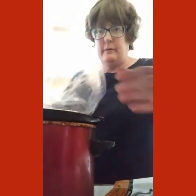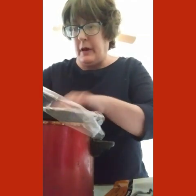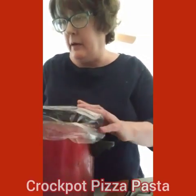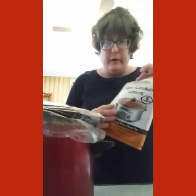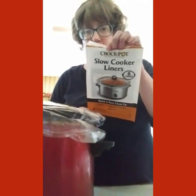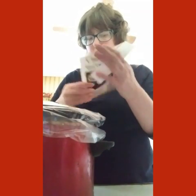I'm going to start by putting the liner from my Crockpot right into it. There's little black lines on the bottom so you don't put it in the wrong way. My Crockpot's preheating, so be careful when you touch it so you don't burn yourself. These are the liners that we picked up in Wally's World in the Crockpot section in small appliances. You get 6 liners to the pack. It is a savior for cleanup time.